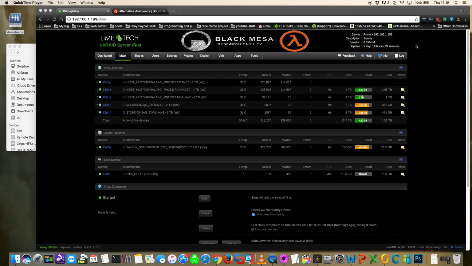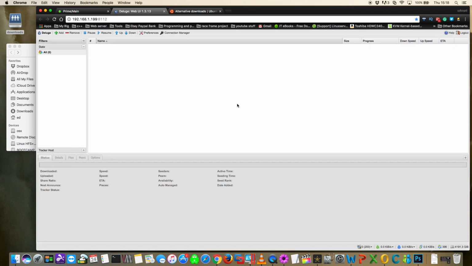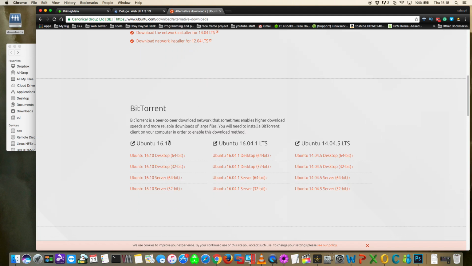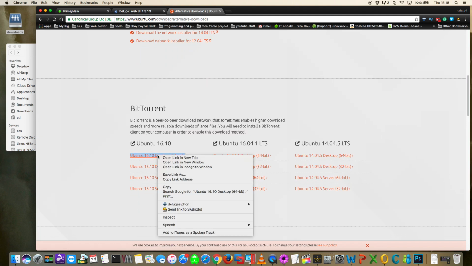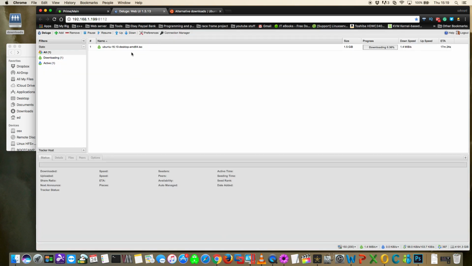And now if we want to get to our Deluge web page, we can just click on here and then click Web UI, and it brings us straight into the Deluge web interface, and we can manage our torrents from here. And if we go to a website with some torrents, I'm on the Ubuntu site, I'm going to download the Ubuntu torrent. If you right click the torrent and then go down here to deluge-vpn and then click on to add, as you can see it's added that into my torrent list and automatically starts downloading that for me. So guys, that's definitely a very useful browser extension for a very useful unRAID Docker.